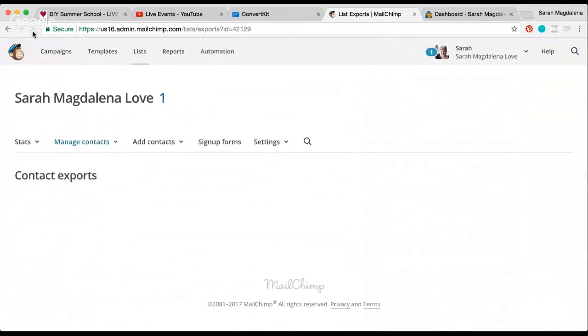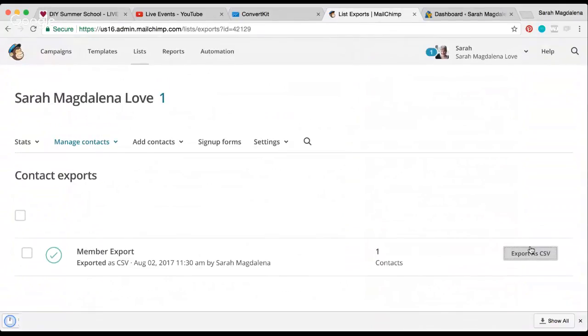So let me just see if it's available now. It is. Export as CSV. I'm going to open that. And then very often it displays in a funny way, in that it has too many rows. So all you need really is the first name and the email address, unless you're coming from a newsletter provider that already has some kind of tagging system. And then you can transfer the tags as well, but I'm going to assume that that's not the case, because that's not true for most people. So I'm going to take all these rows out. I'm going to say delete.